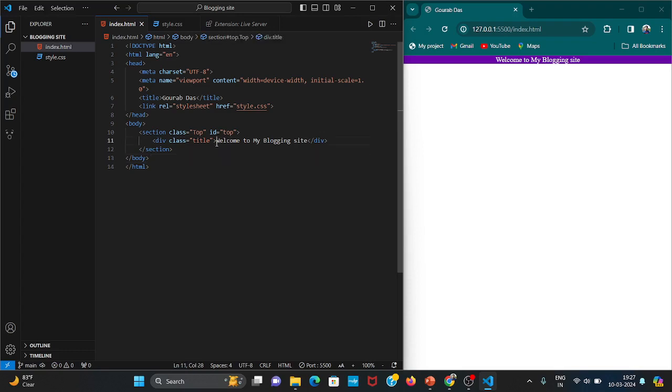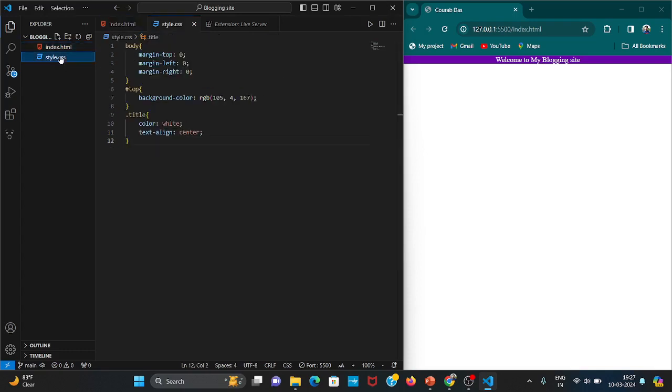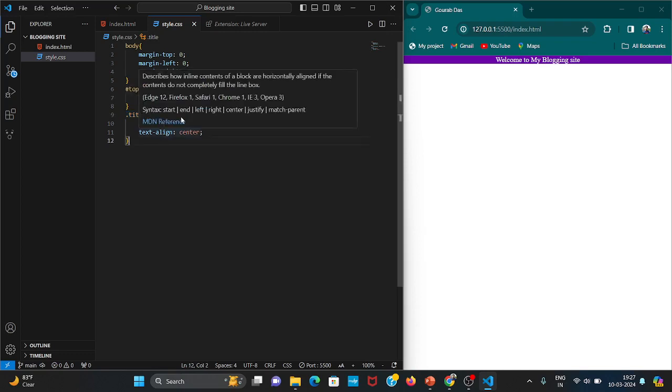So for this text, the parent element is this div, and we can access this div using its class title. So let's go here, and we have accessed title, set the color for the text white, and also text align center, meaning we are aligning the text to center.